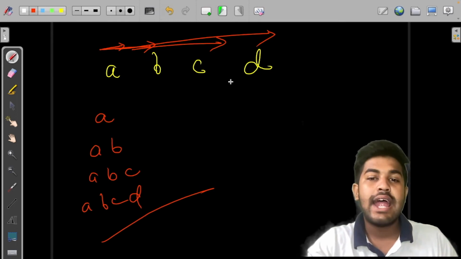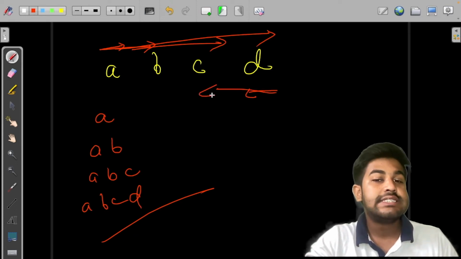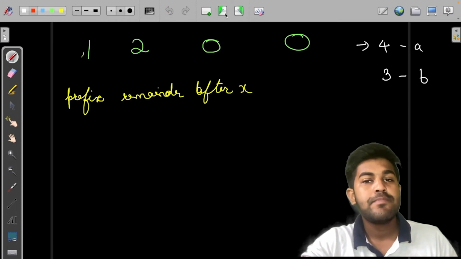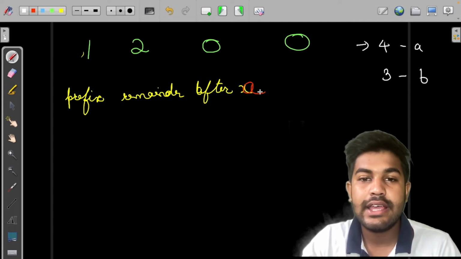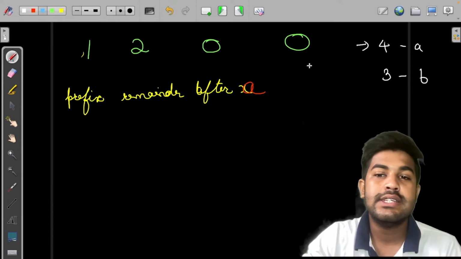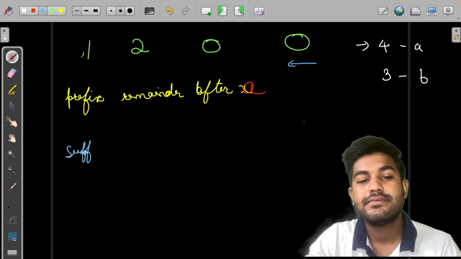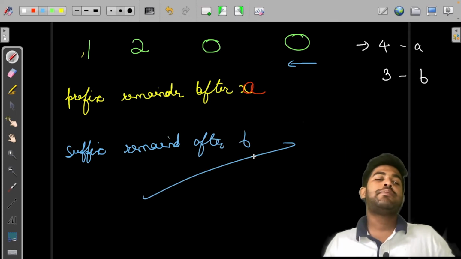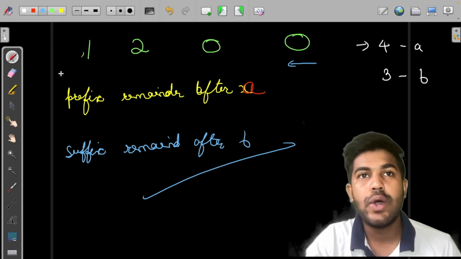Fair enough? And in the same way, if we go from the last character, this is suffix, D is a suffix, CD is a suffix, BCD is a suffix, ABCD is a suffix. Okay, so we know that we need to start prefix after A itself. Then what we can do is, we can go from the back and we can say that suffix remainder after B. So we can store the prefix remainder after A and a suffix remainder after B, and we can use an array to do this.